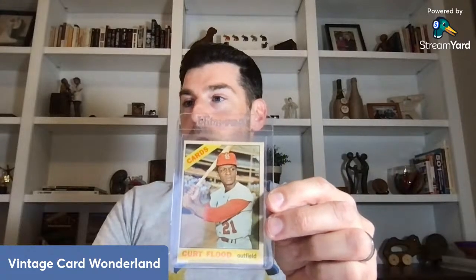So he had a career hit WAR of 41.9, almost 1,900 hits, batted .293, 850 runs, 630 RBIs. He was a three-time All-Star, Gold Glover for 7 seasons, batted over .300 in 6 seasons, led the National League in hits in '64, and in singles in '63, '64, and '68. And in putouts as a center fielder 4 times, and in fielding percentage as a center fielder 3 times. He retired with the 3rd most games in center field with over 1,600, just trailing Willie Mays and Richie Ashburn.